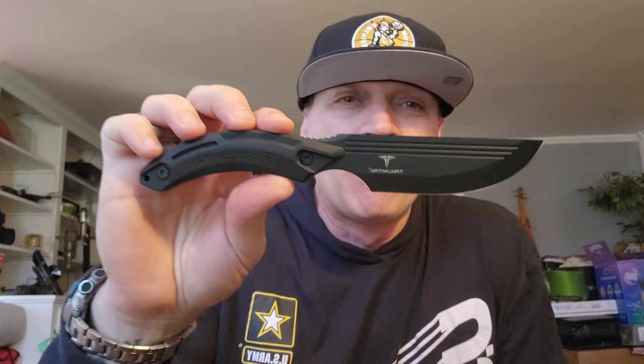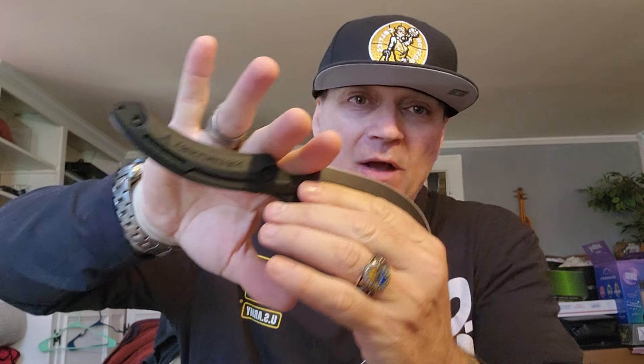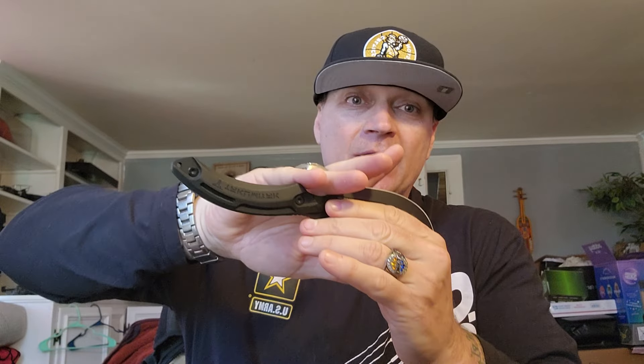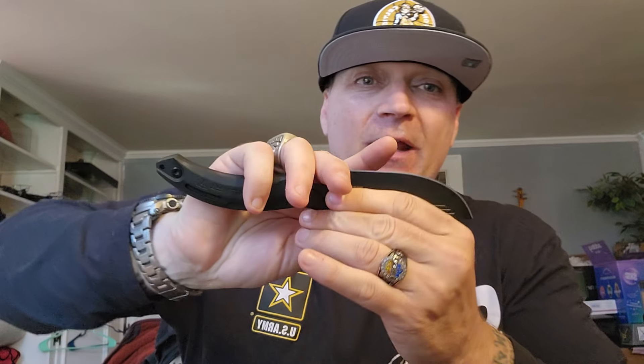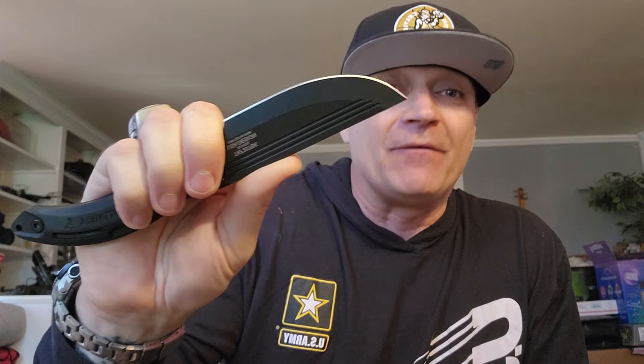When I first saw this I wondered how it's going to be a formidable hunting knife. But once you put it in your hand and see this extra-wide choil — I can get a full finger in there, plus lock the middle finger. Smaller hands will get almost two fingers in. I can push my finger all the way to the edge and it's not hitting the blade because it's deep enough. Then I lock my middle finger on that ridge, and the control with a thumb on that flat spine for intricate cuts is really nice.